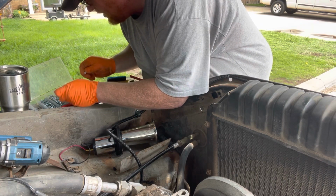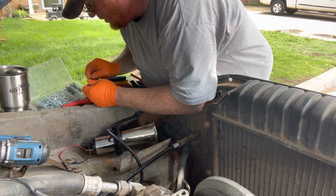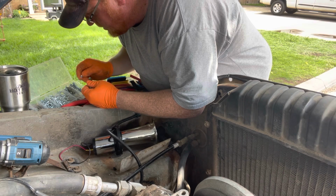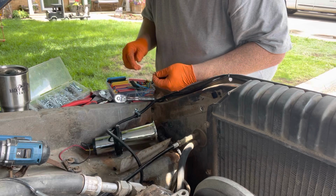Get a net. Just a smidgen longer, that'll work just as good.